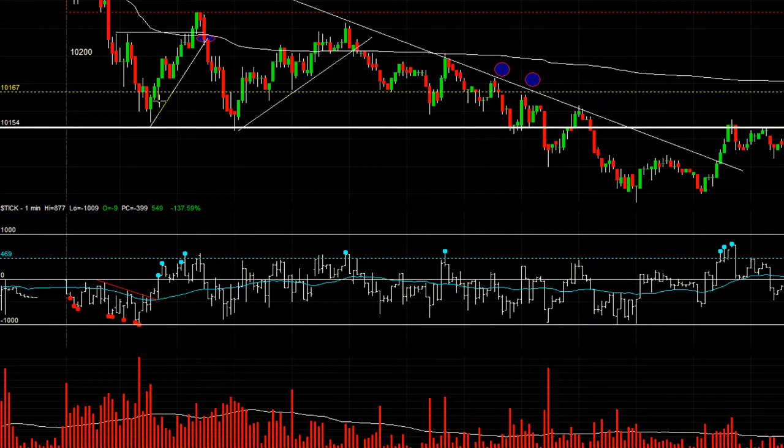What do we do? We look for some sort of trigger signal to get in. Now I decided this time to draw a little downtrend line on my ticks and wait for that break. But I want a little bit more confirmation. We're swimming against the tide with this long. We know that we can't hang around with it. We know we've got to get in. We've got to get out. We don't want to outstay our welcome with it. So we want to really try and make sure that there are buyers there that we've spotted.